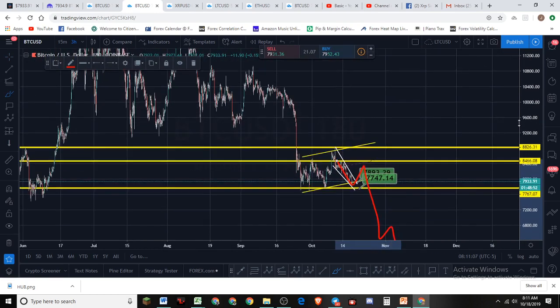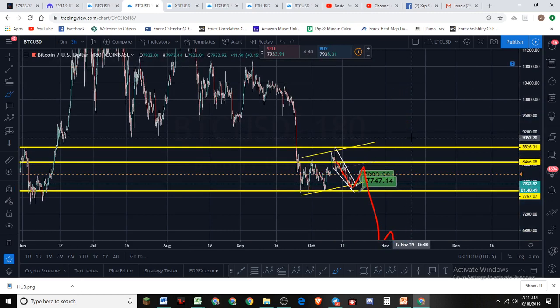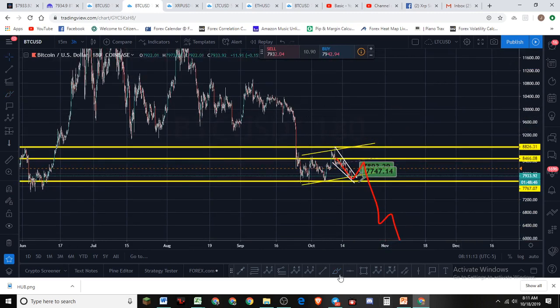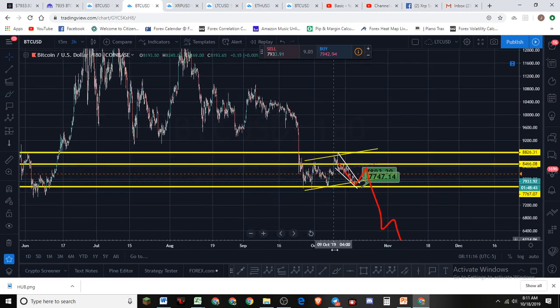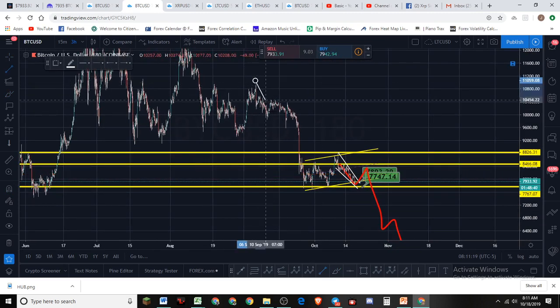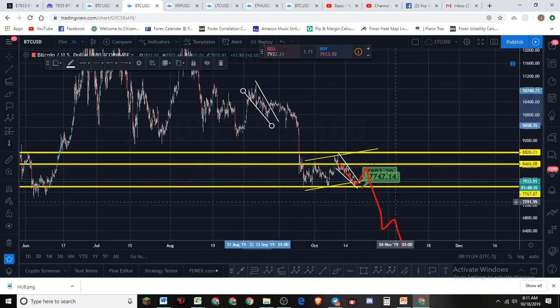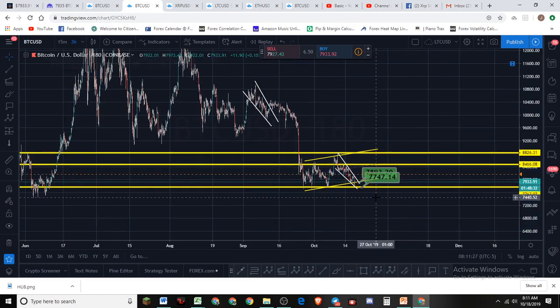Okay, just to show you what a leading diagonal we've already had kind of looks like. Right over here, kind of a diagonal beginner, right there. And you can see what followed that. So we've had an ABC to the upside here, and then we've got this diagonal, and then we should get a little bit of a push up out of here, but it's not. It's going to come up maybe 50%, maybe 60%, 61% of that.